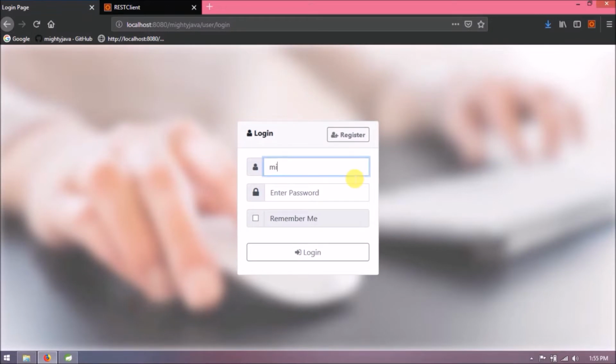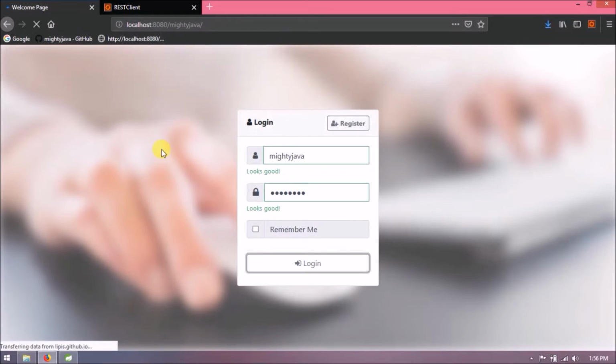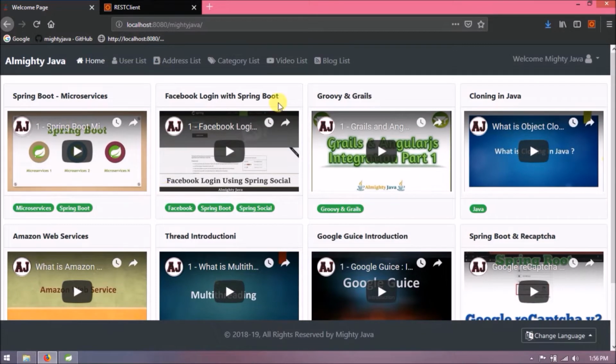Let's log in. Logged in successfully. As you can see, the last menu is blog list. We will change it to the book list. And if you watched the previous video, we created one REST API for a book. In this video, we will invoke all book REST services URL using the RestTemplate to get book related data.